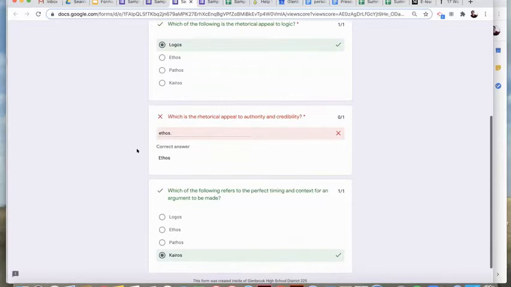Now, one thing I want to draw your attention to is this particular semi-open-ended question. It's just a fill-in-the-blank question, but it's asking for kids to write the word ethos. And what you might notice is that it's case sensitive, and that period that I put in, which you could imagine a lot of kids putting it in, would make their answer appear wrong. So that's one of the weaknesses I was referring to, is that when you're not using multiple choice, kids could be told something is wrong when it's in fact right. But obviously a kid who's looking at this could also see that they actually had it right. It's a minor flaw.